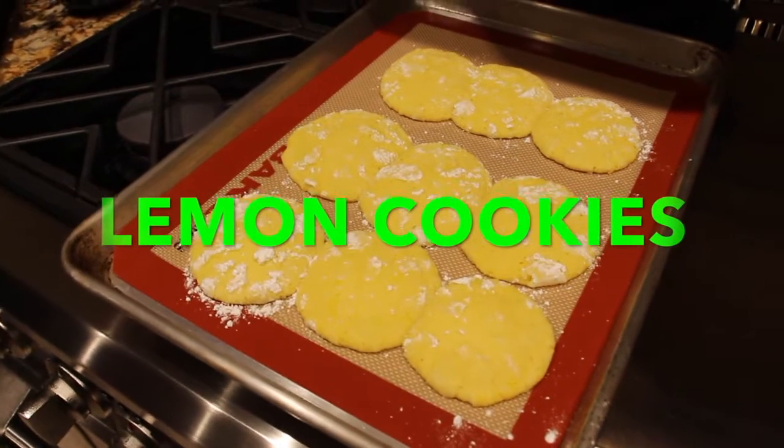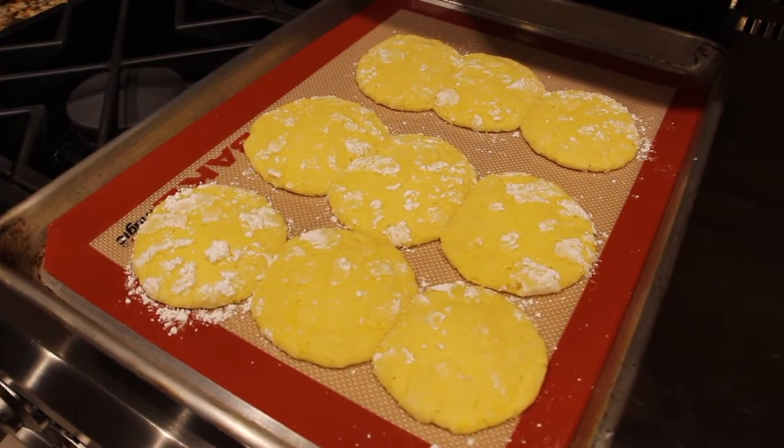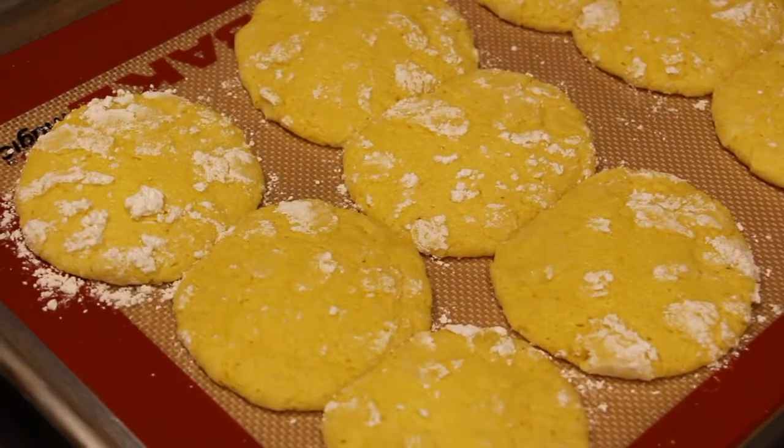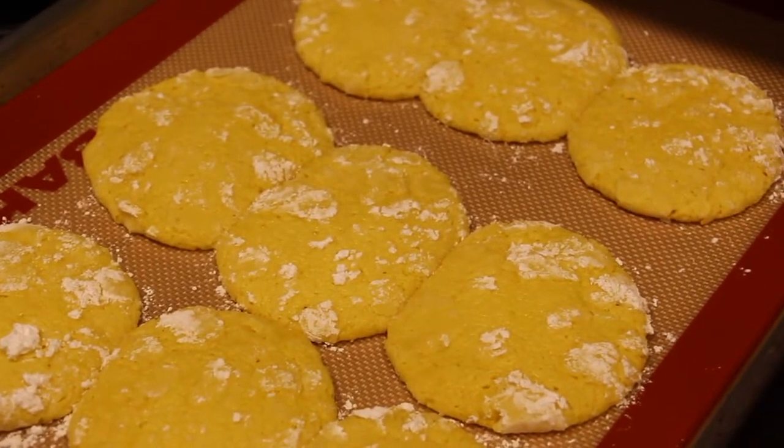Welcome to Cheryl's Home Cooking, and today what I'm going to show you is my homemade lemon cookies. They're really, really good. So let's get started. Preheat your oven to 350, and you'll bake these lemon cookies for about 13 to 15 minutes.